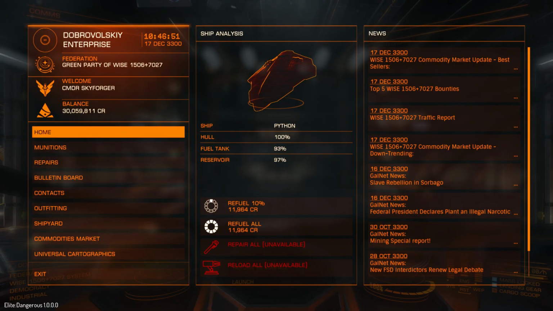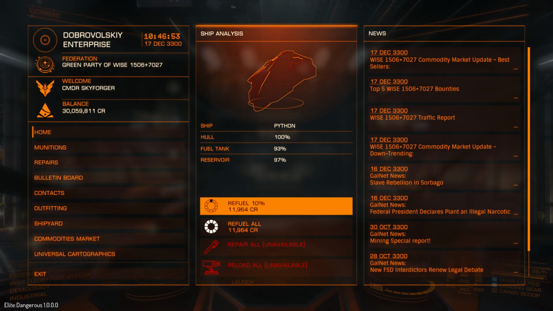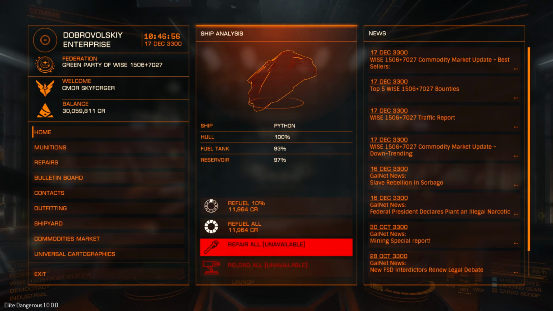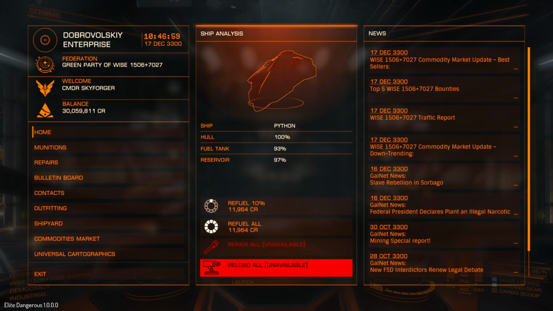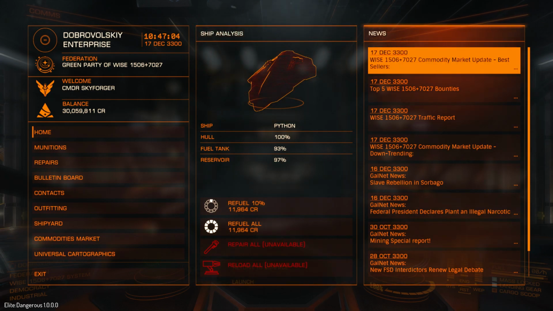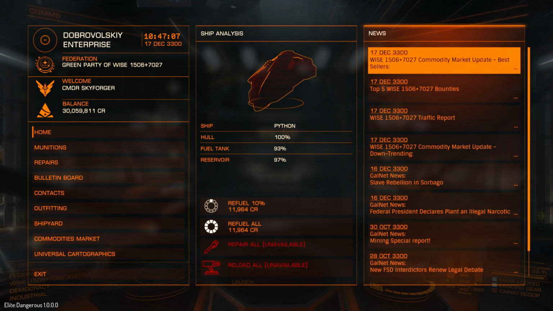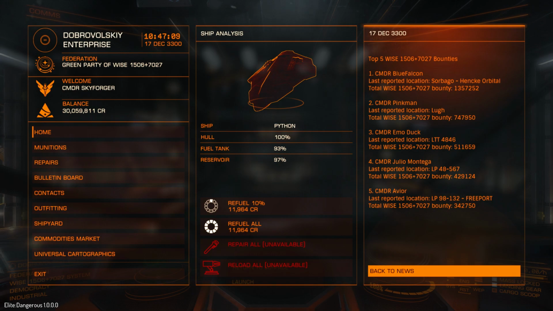So let's start with home. Here are a couple quick links: refuel 10%, refuel all, repair all if you have any damage, and reload all if you spent ammo. On the right you see news. Here you can see the highest bounties issued by this specific faction or system, and last known locations for those.